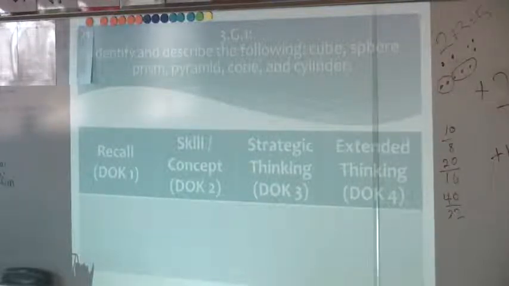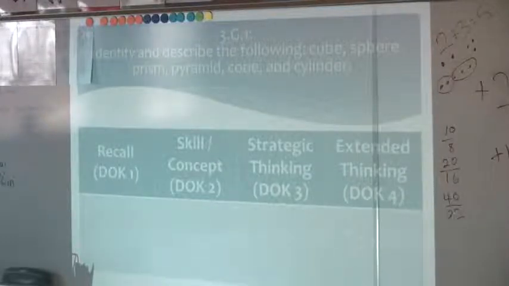All right, so I went middle of the road, and you have some geometry standards yourself. This geometry standard is coming out of third grade. It is an actual Indiana standard: identify and describe the following: cube, sphere, prism, pyramid, cone, and cylinder. That's all the standard says. As a classroom teacher, I have no idea what specifically they have to know about those objects when they leave my classroom at the end of the year. All it says is identify and describe. Well, how much detail goes into describing? There's nothing out there that says what describe or identify specifically means at this level.